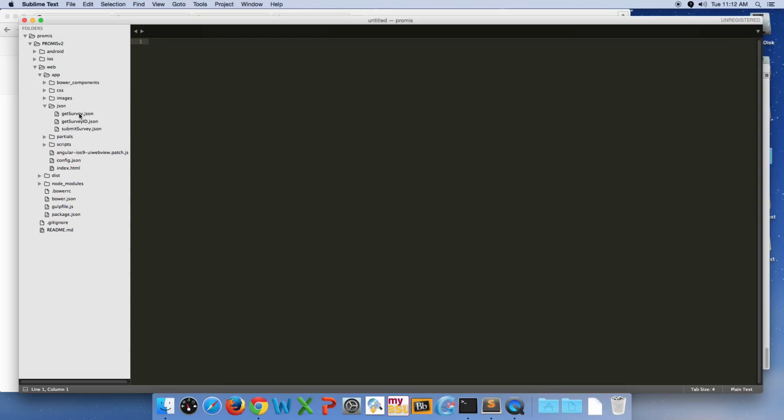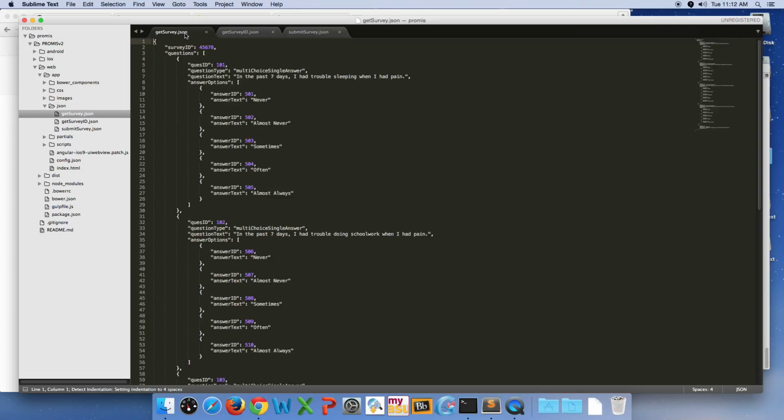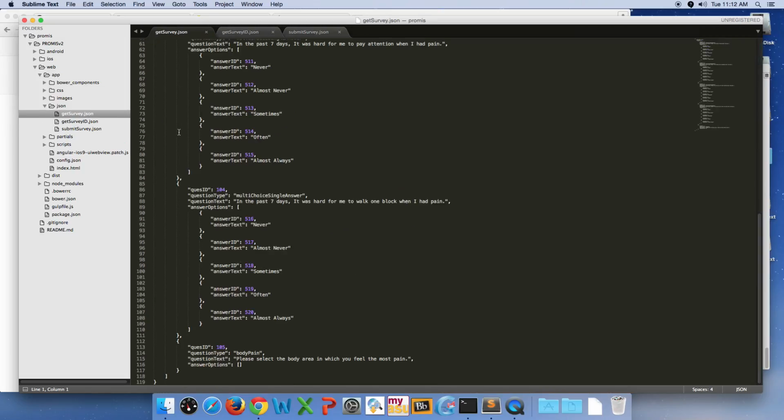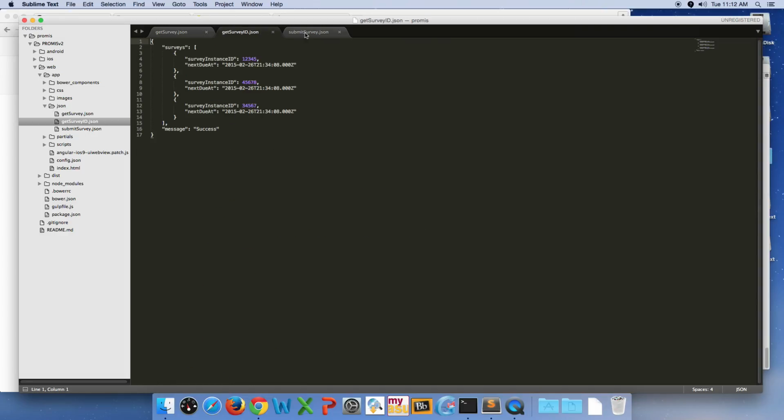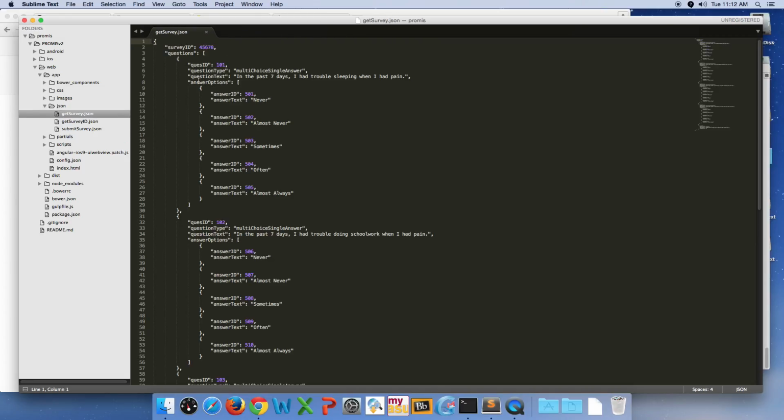The JSON folder has mockup JSONs of what each of the APIs from the server side would return to us. It is just a mockup in case you want to test your application locally without ever having to hit the server. Initially, there was a requirement that if the user is not connected to the internet, they can still go ahead and take the survey and submit it. And this JSON folder was created with that purpose, so that we have a mock of questions that the user can go ahead and answer through the app.